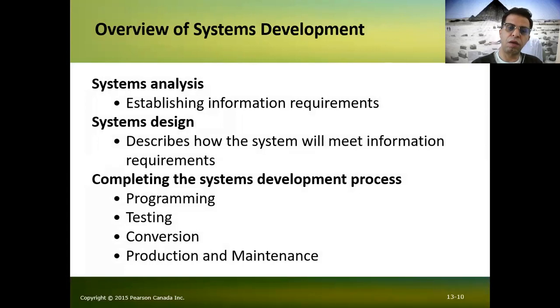Now, the overview of system development, which is the way for you to start in a big business job, is system analysis, or business system analysis, which is establishing the information requirements. Then you do a system design, describing how the system will meet the information requirements. So first you establish the information requirements, and then describe how the system will meet them.